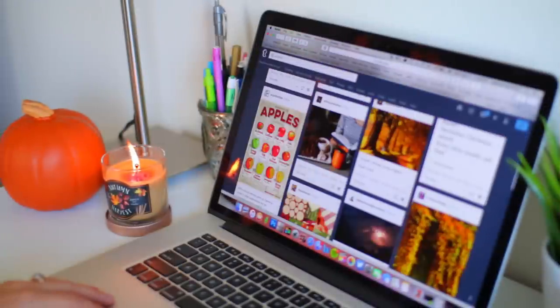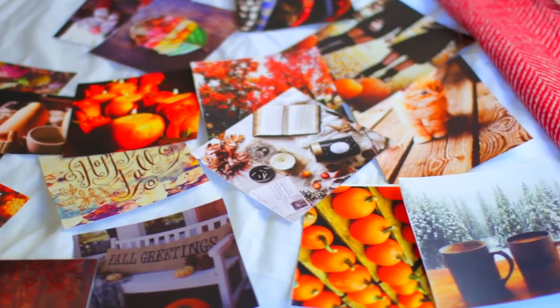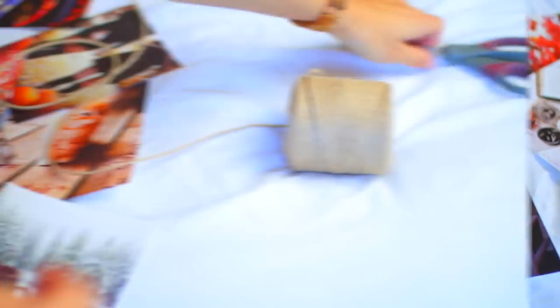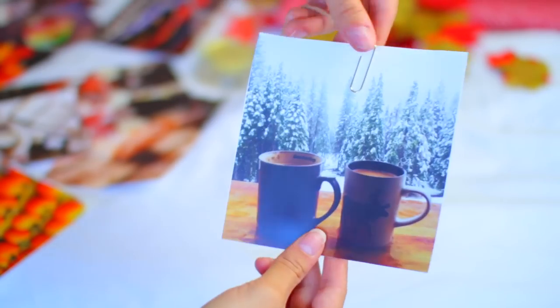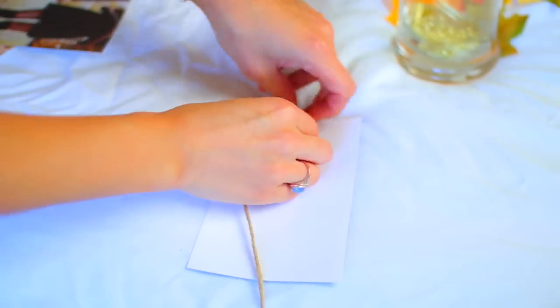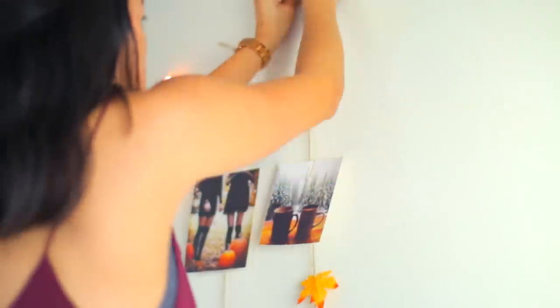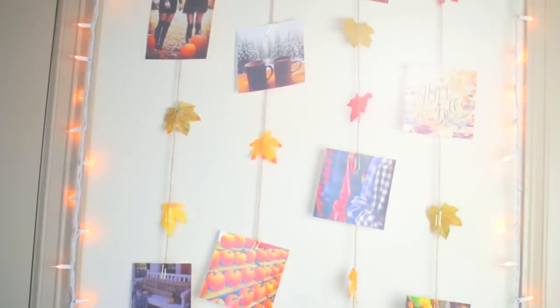Now I'm going to show you how to do this DIY picture wall and it is so, so cute. So what I did was go on Tumblr and I typed in fall and autumn and just saved a bunch of pictures I liked. So I got twine from Home Depot and made a really long string to hang down my whole wall. Then I got gold paper clips from OfficeMax and stuck the paper clip on the string as well as the photo. I also put leaves from the Dollar Tree on the string in between the pictures — sometimes one leaf, sometimes two, just for variety. After that I got on a chair, got a push pin, and stuck the string at the top of my wall using clear push pins.